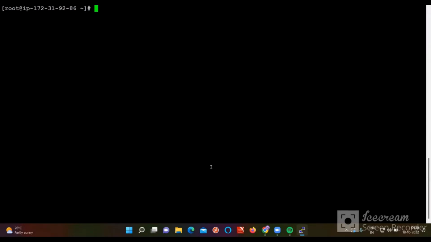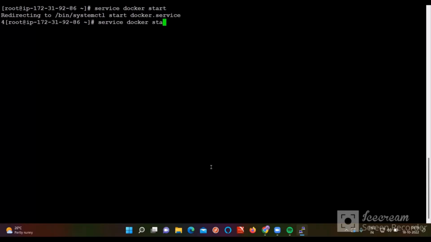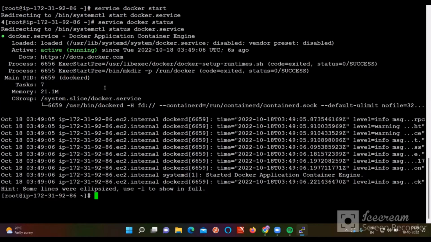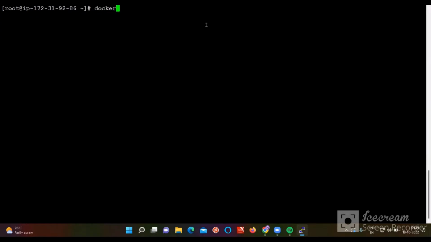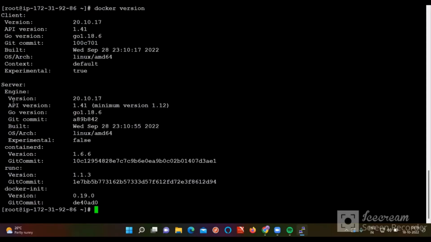So the next command we need to do is systemctl start. Let's give the service command now. service docker start. You started? Okay, and after that give service docker status. So both work the same, right? systemctl and service commands are both the same, but the syntax is different. If you give systemctl, you need to give start first and docker next. But with the service command, docker first and start next. If you give docker version, I am able to see my Docker engine running.